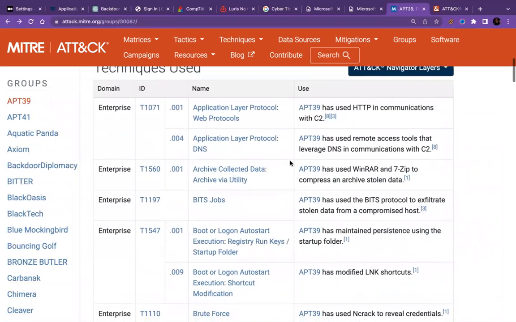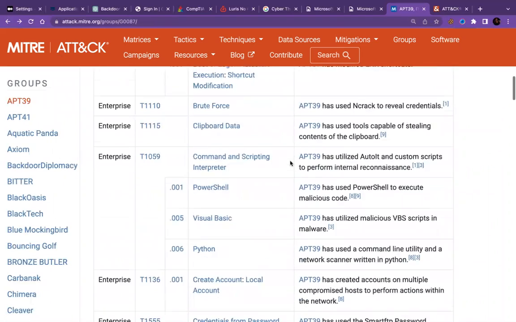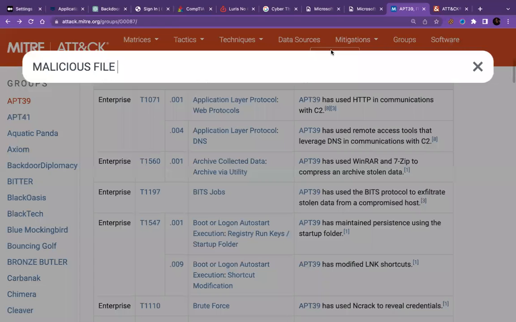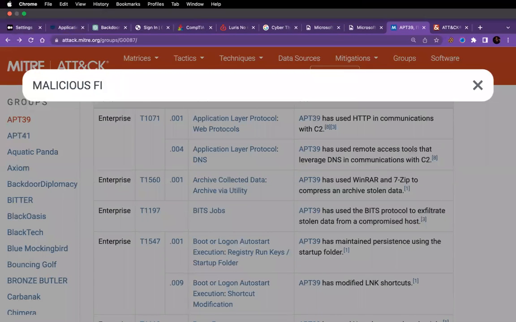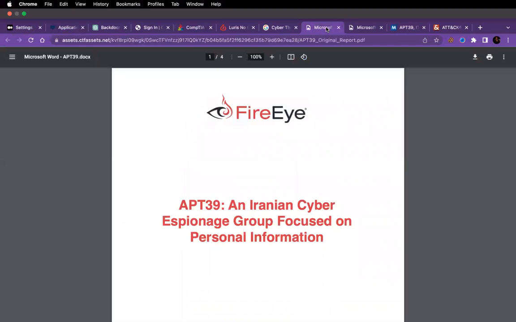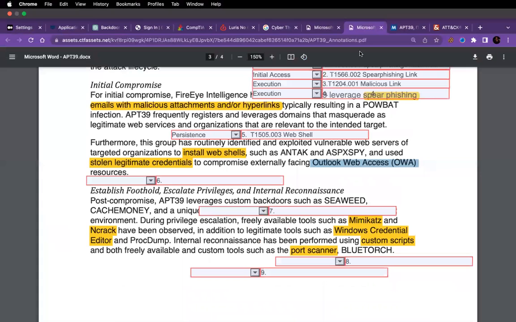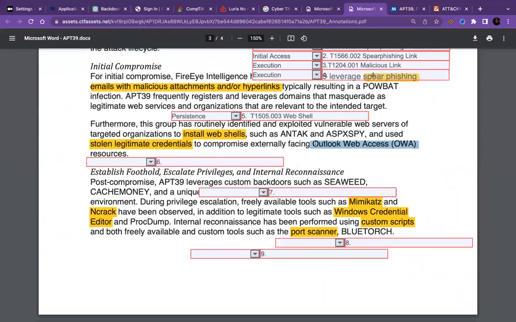Let's see what we got. See what we have with those names. I'm taking this as a clue. Install web shells.